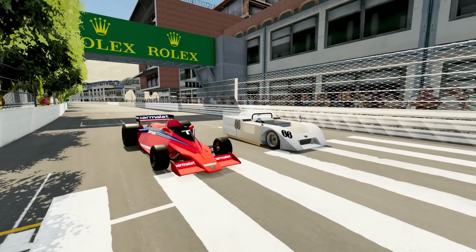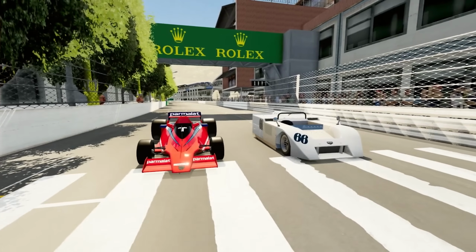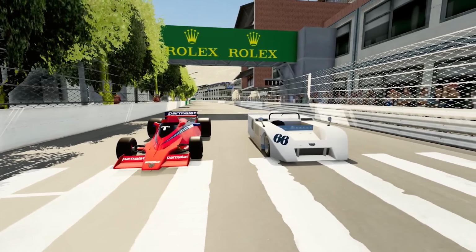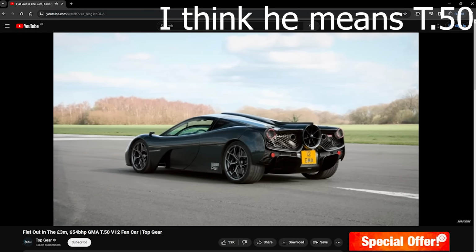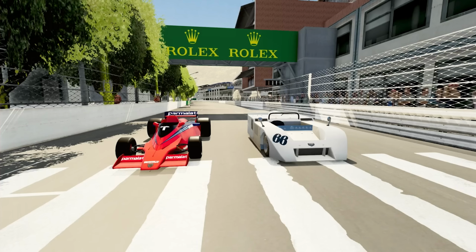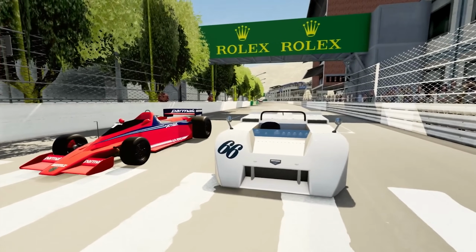These are two lovely little fan cars that I have made. Two of basically three that have ever properly existed. Sure, there's the T34 made by the guy that made the McLaren F1, but it's not out yet, so we're not going to count that one at least. Though to be fair, he was the one that was the driving force behind creating this car. But I don't want you to think that these vehicles are perfect.